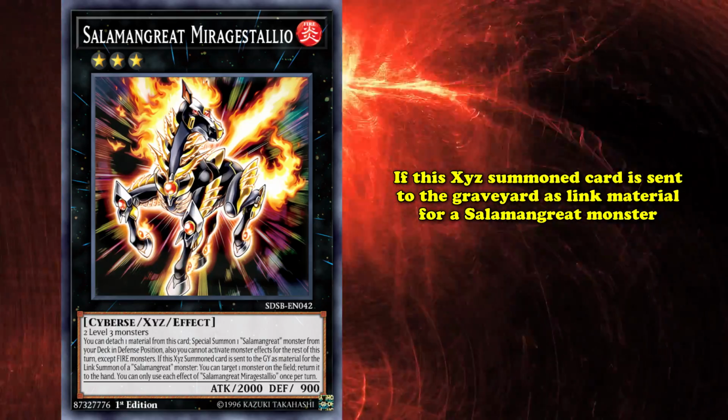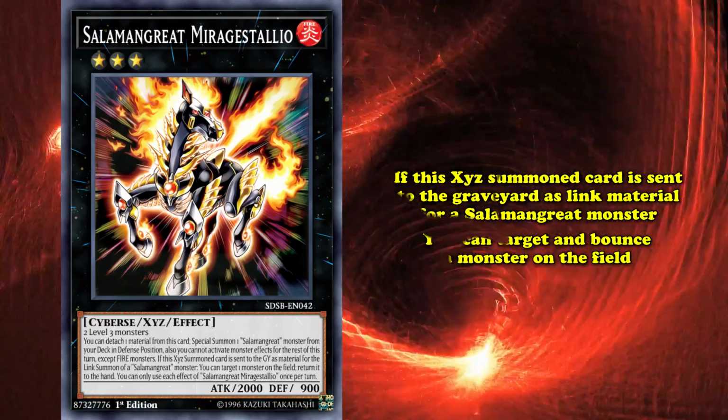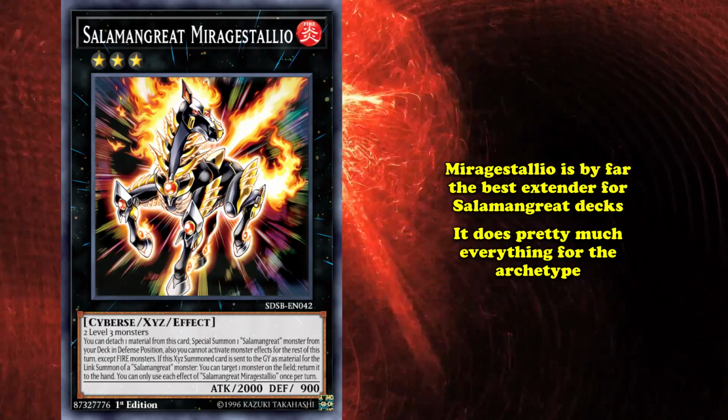Additionally, if this Xyz summon card is sent to the graveyard as link material for a Salamangreat monster, you can target and bounce a monster on the field. Miragestallio is by far the best extender for Salamangreat decks, as it does pretty much everything for the archetype.